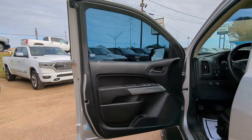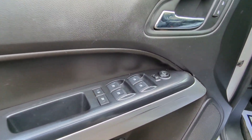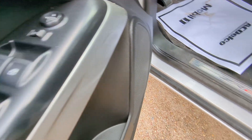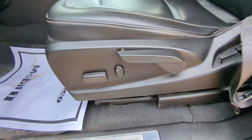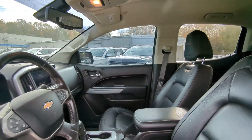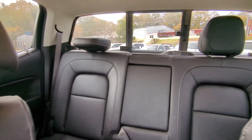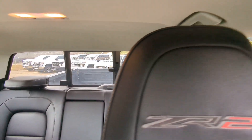These are just some of the great options this vehicle comes with: heated steering wheel, Apple CarPlay and Android Auto, heated driver's seat, keyless entry, backup camera, heated mirrors, satellite radio, power passenger seat, fog lamps, bed liner. You'll look good and feel comfortable in the Colorado. Come in for a test drive today.